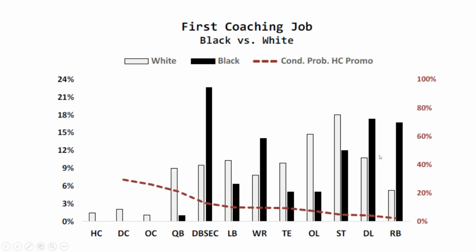If we look at the breakdowns across the other positions, I think tight end and offensive line tend to be higher percent white, and then linebackers and special teams. But every other one is disproportionately black. So we've got defensive line, running back, wide receiver, and defensive backs, where a black coach is much more likely to get their first position, meaning they have to go through a whole other hurdle, and none of them are getting initially hired at the coordinator or head coach position. So we've got some evidence of allocative and within-job discrimination there.